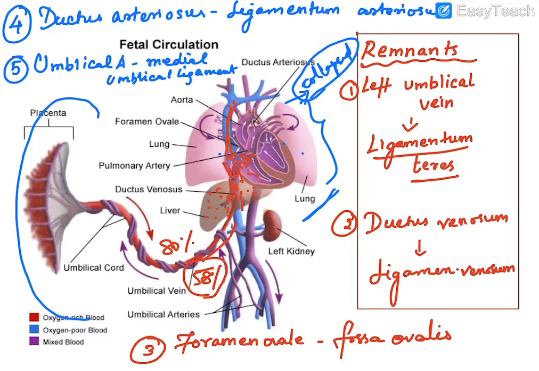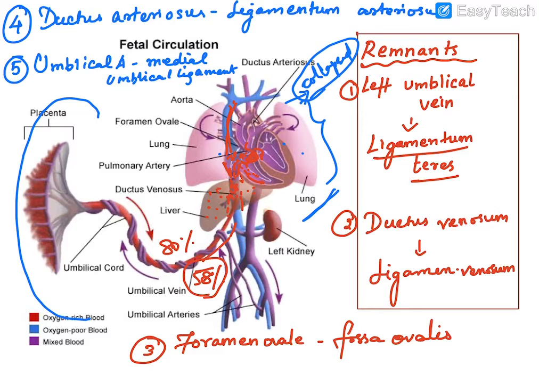Okay, and after that, there is something called the septum primum and septum secundum. In the septum secundum there is a hole, a small hole, through which some of the blood from the mixed blood escapes to the right ventricle, and some goes through this foramen ovale.